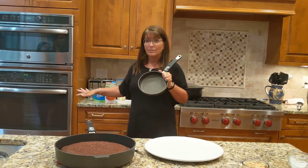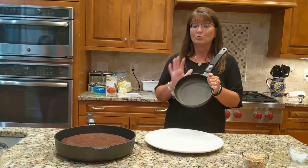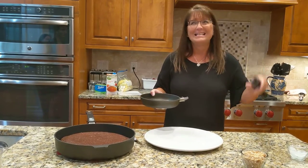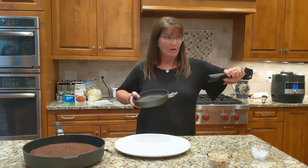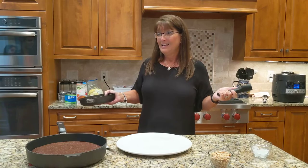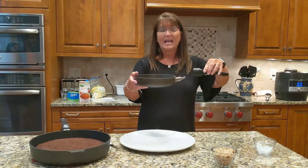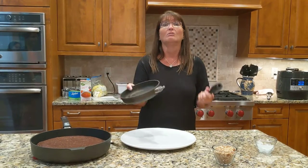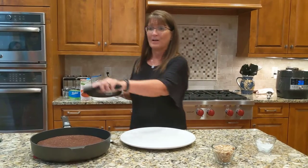You can put this in the oven, which is really cool. And of course it's dishwasher safe. Now this is something no other cookware has — this is strictly Pampered Chef. Before you put it in the oven, you're going to remove your handle. That makes it easier to put in and take out. And how many of you have like so much storage in your kitchen? Not. The handles will go inside the pans, so you just eliminated a whole other space. We put things in wrong drawers and then you get a pan and you're like, where's the handle? And none of the handles work. All of the handles work on every piece of cookware.